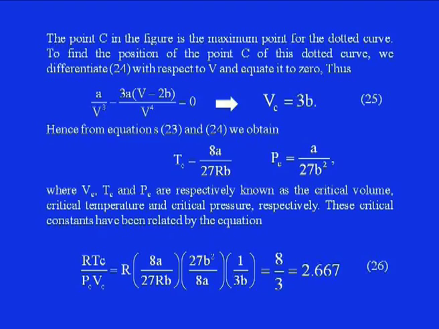So, this ratio will come about 8 by 3, which is nothing but 2.667. So, this is a very beautiful ratio. If you calculate this ratio for some systems, namely helium, hydrogen, neon, argon, oxygen, nitrogen, etcetera, you can calculate their values of PC, VC and TC, and then take their ratio. You will see it will come around the 3 to 3.5 range. Obviously, it is somehow greater than the ratio which is 2.667.